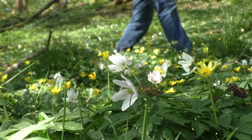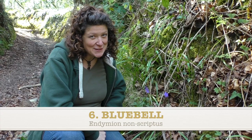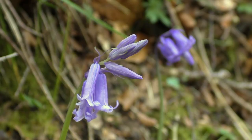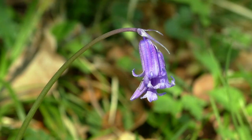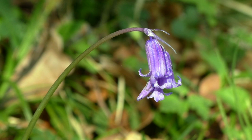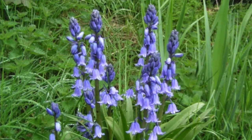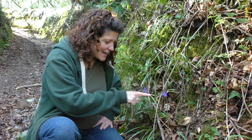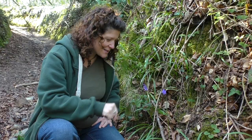Here we are with the bluebell, very often people's favourite spring plant. It's mid-April, we're in North Wales and they're just starting to come out into flower — I normally think of these as a May flowering plant. The flower itself has a trumpet-like shape, making them very easy to identify. We can get Spanish bluebells and hybrids that people plant in their garden. The key difference I've noticed is our natives — the flowers hang down as if they're shy, whereas the hybrid ones tend to stand more proud and upright. But these are very much loved in this country.